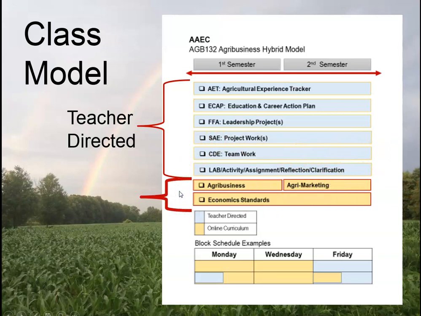The hybrid part, or the online portion, will be dealing with these principles. The ag business is first semester, ag marketing is second semester, and the econ or economic standards will be based within strands throughout this, even though we're still developing those strands. And so this will be like a block program where I think this first pilot program is divided up just like a college class would be, Monday and Wednesdays. You may use some Fridays to finish anything off. So the online curriculum will be basically based in online.